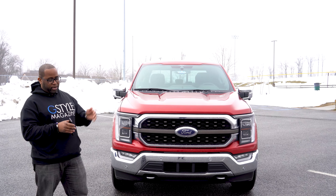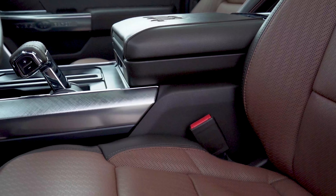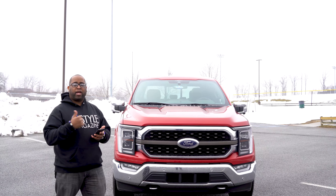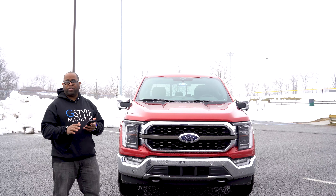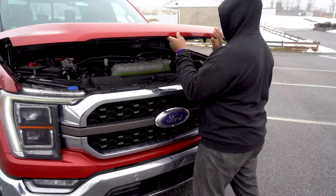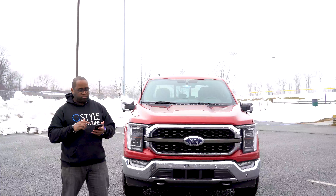There's definitely a lot of good stuff in there to get that price up that high. It seats five, comes with a B&O sound system with HD radio, full leather heated and ventilated seats with 10-way power for both driver and passenger. There's a heated leather second row with a 60/40 split, and under the hood is a 3.5-liter PowerBoost full hybrid V6 engine with a 36-gallon fuel tank.